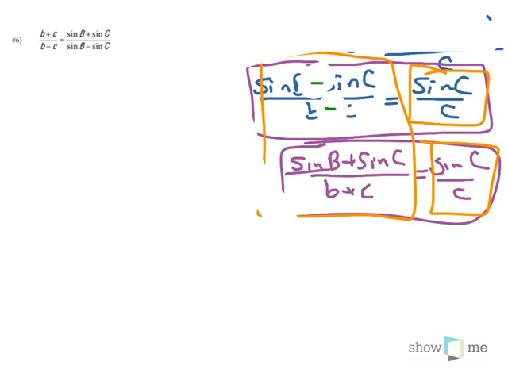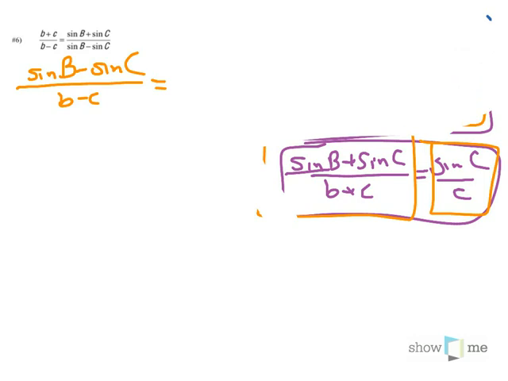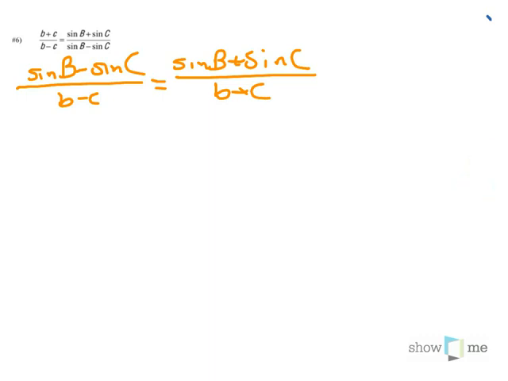So from that, we can say sine of b minus sine of c divided by b minus c is equal to sine of b plus sine of c over b plus c. Looking at what we are trying to prove once again, you can see all the necessary parts are there. They're just in the wrong order. Things that are in the correct spot: this is already in the right spot, it's on the top right fraction. This is already in the correct spot, it's on the bottom left fraction. Those things need to stay put.